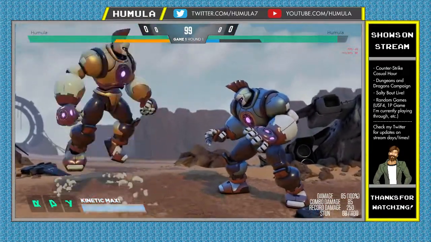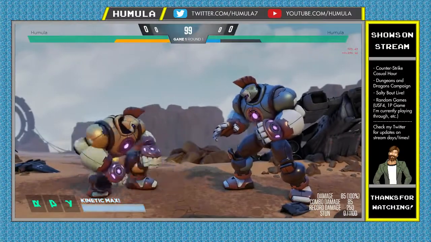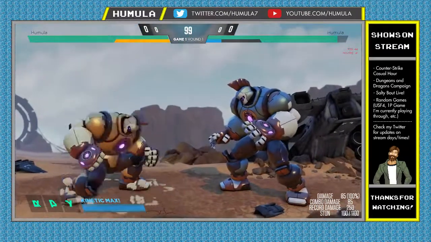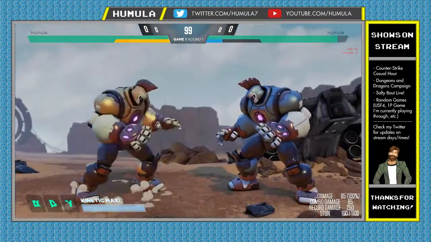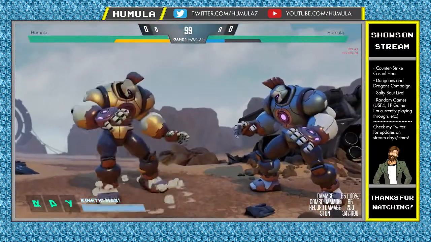And he has a butt slam if you press down while jumping in any way, either neutral or forward. Pretty decent damage, I guess. I was about to say all the mediums do the same.